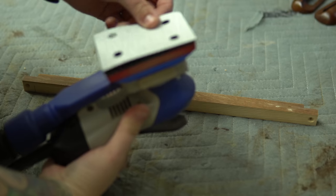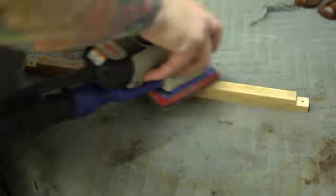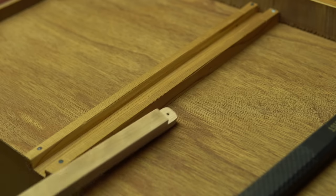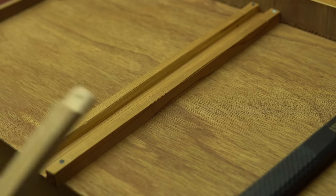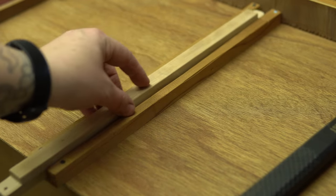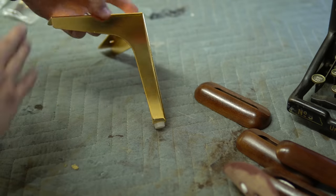So it's time to clean these up. I'm using a 180 grit sand pad to remove some of the old finish and smooth the edges. I don't want any splintering or any sharp spots. And now it's time to test. You don't want it super loose, but you also don't want it snug. Just a tiny bit of movement is perfect.